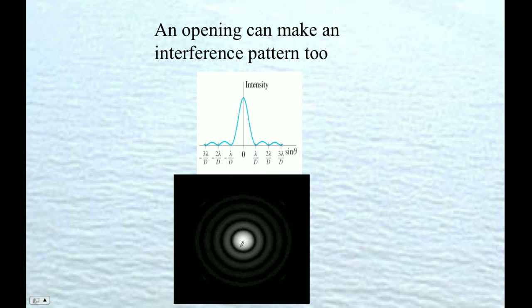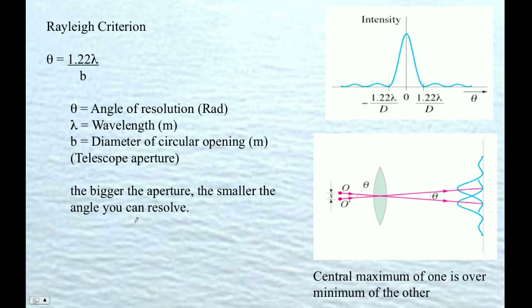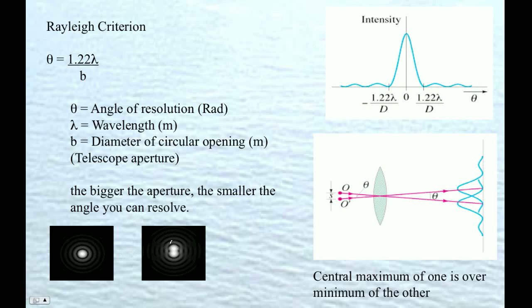So the Rayleigh criterion, here's the formula for it. The way it works is it sets it up so that we decided that these two stars, if we look at one star, we'll see this. These two stars are separated by the Rayleigh criterion, and even though they probably could be closer together and we would know it was two stars instead of one, this is the criterion for discerning whether there's two stars or one. This is clearly two stars. What they've done here is that they've placed the maximum of one on top of the minimum, the first minimum of the other. The maximum of this guy is actually falling right on that minimum right there. That's what they're doing. This is the formula for this.